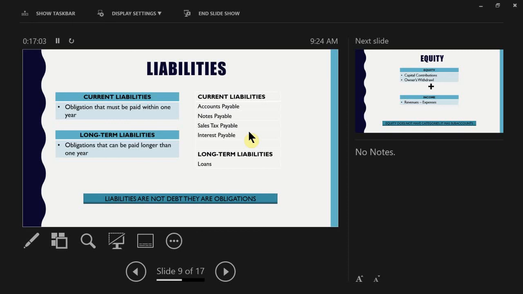A typical example would be accounts payable, right? If you owe a vendor money because you purchased items from them, typically they'll give you 30 days to pay. So that is definitely less than 1 year. All right. Sales tax payable, right? If you're collecting tax from your customers, guaranteed, you definitely don't have a year to pay that back to the government. That can vary, and we'll talk about that when we go into inventory. But you will definitely see that you need to pay the government within a month or two, okay? They're not going to let you hold on to money that you're supposed to collect for them.